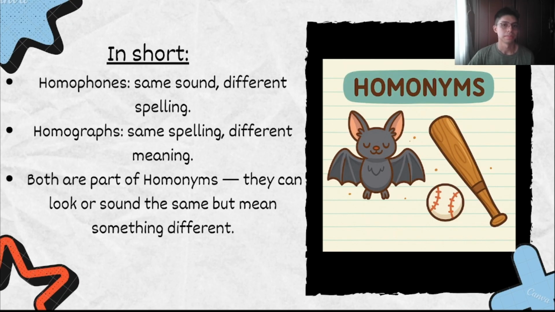And then, in summary, homophones have the same sound but different spelling, but homographs have the same spelling but a different meaning. Both belong to the group of homonyms. It's important to remember that they can look or sound the same but mean something different. And well, now my partners will continue with the presentation.